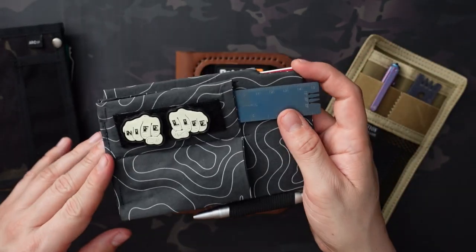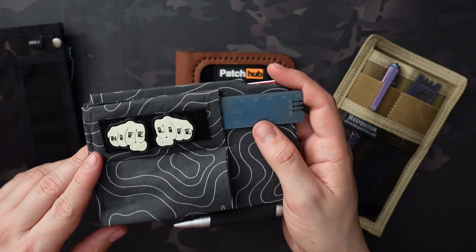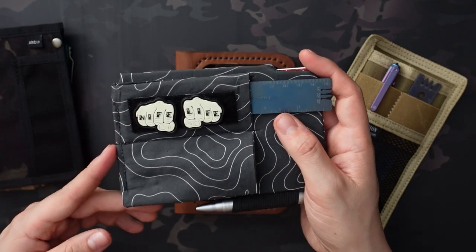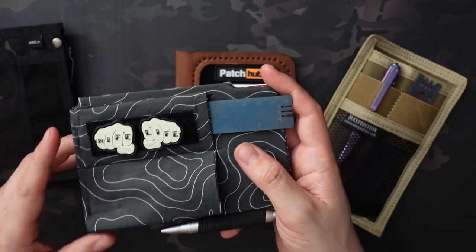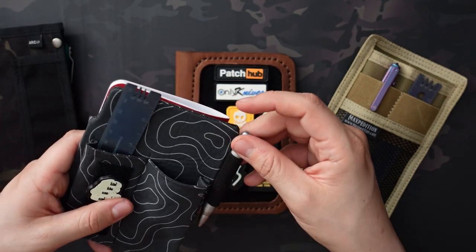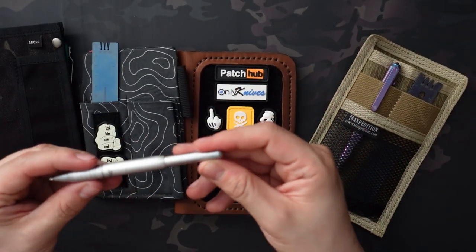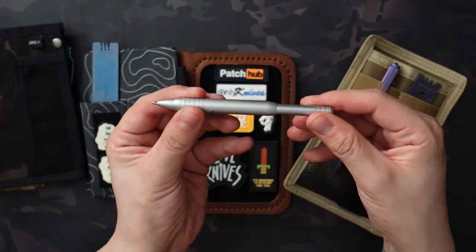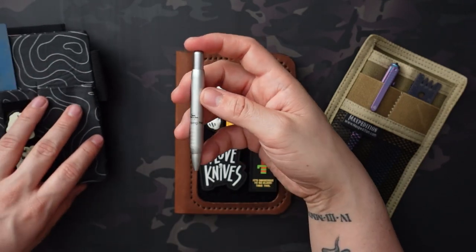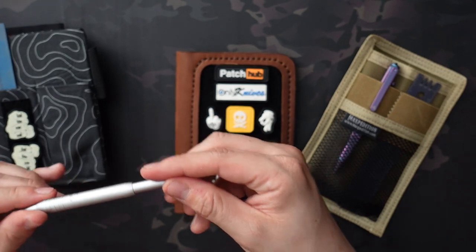All of the patches I have on here — this is Knife Life, I believe this is from Loose Nuts — they're all from small makers, and I'll link to their Instagrams. A lot of them may not be available anymore since they do pretty limited runs. For the pen on this one — it can also accommodate pretty much a full-size pen, though you have to stay below that five-and-a-half inch size of the pocket journals. What I actually have in there is the telescoping Fisher Space Pen. It just telescopes out and when you extend it the tip pops out so you can write with it. I really like this pen because it's got such a small footprint but it's pretty close to a full-size pen when you're writing with it — it feels natural and doesn't feel like you're writing with a mini pen.